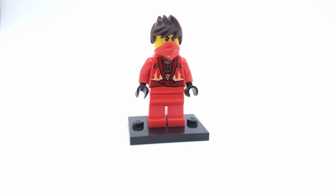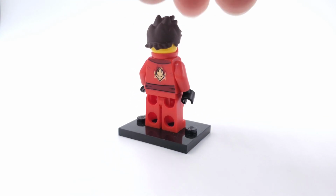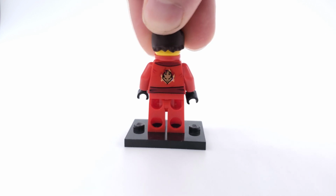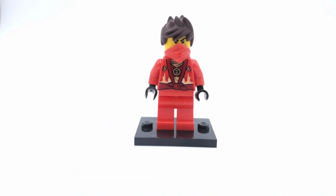Now you can see it utilizes the elemental symbol from the final battle robes, or the kimono robes, on the front, and the elemental dragon symbol on the back. The disappointing thing about this figure is it does not use leg printing. That's something across all of the rebooted figures, and it's a decision I never really liked. It makes them feel a bit cheaper than other variants in Ninjago.